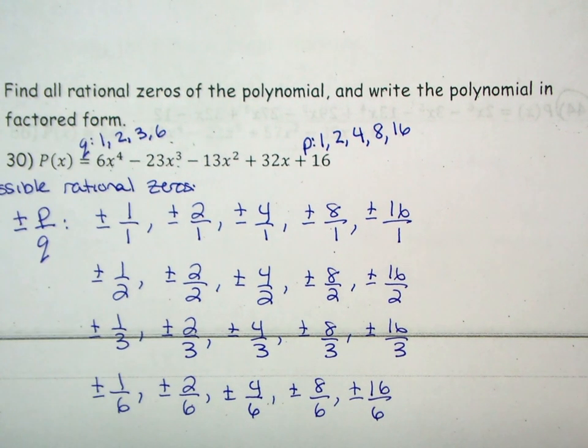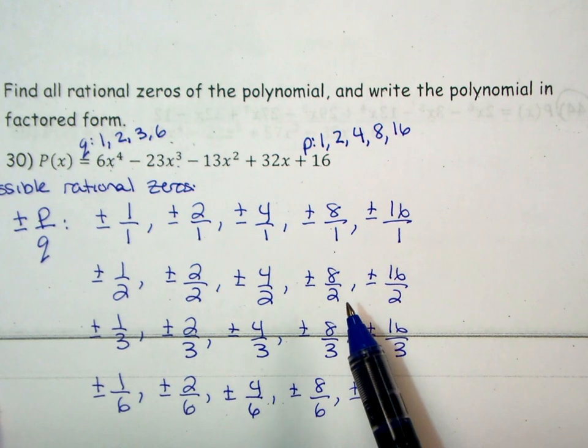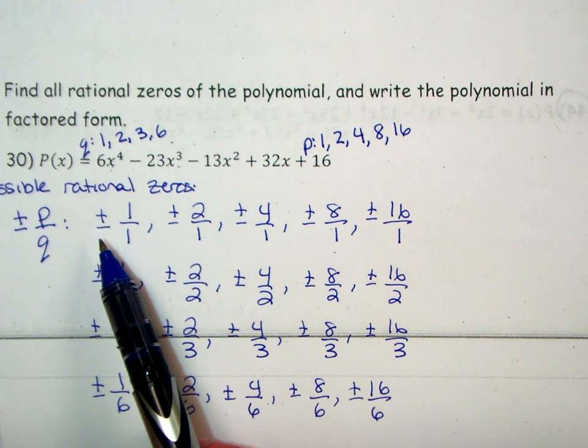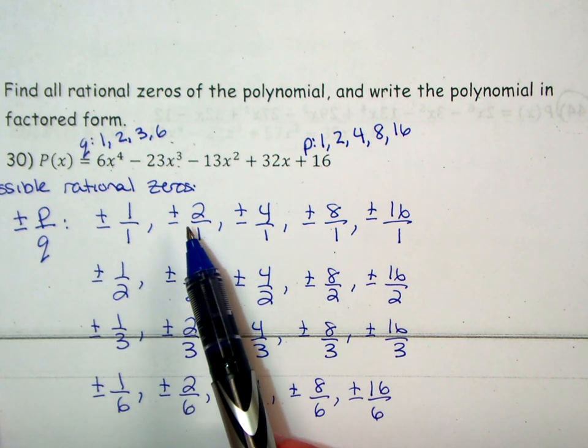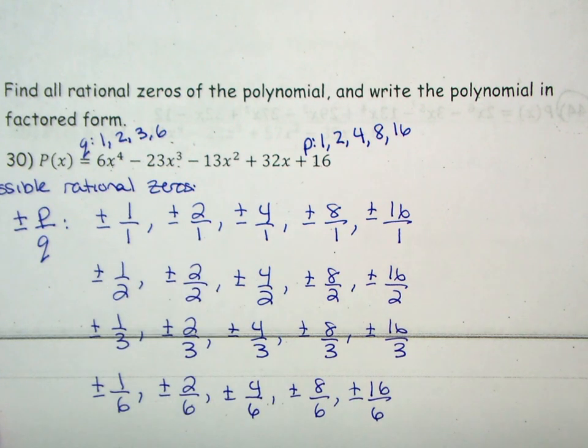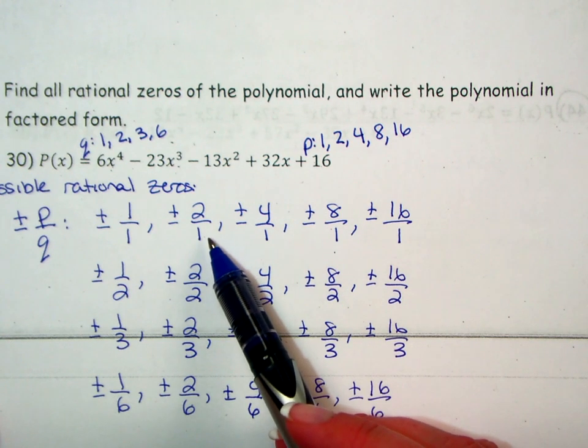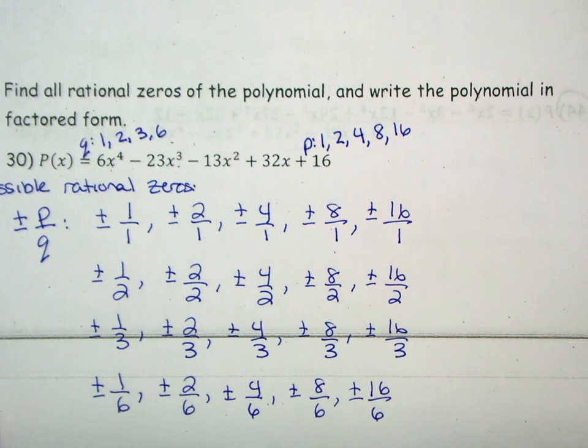Now, there are going to be questions on your online homework that are going to ask for the list of your possible rational zeros. That list has to be a comma-separated list. You're going to have to put 1, comma, negative 1, comma, 2, comma, negative 2. And it is a huge pain in the butt. But you have to be careful not to miss any commas, not to miss any zeros. So you have to be very systematic.